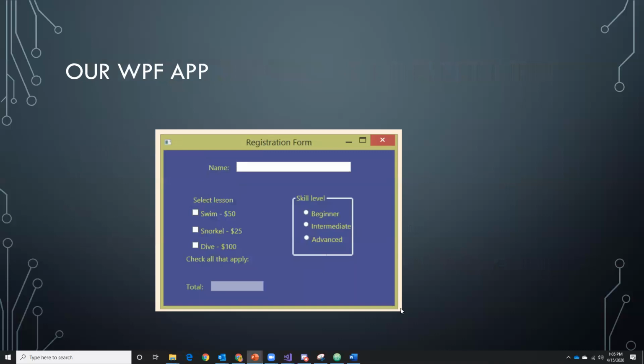All right, there is a WPF app development video that is out also in our video library, so you can take a look at that if you want. In the end, you can tell this registration form doesn't really look much different than a Windows form. It's just that it would be able to run on multiple platforms. So if my company doesn't care about that, there really isn't any reason for me to do that.